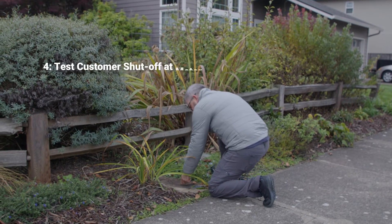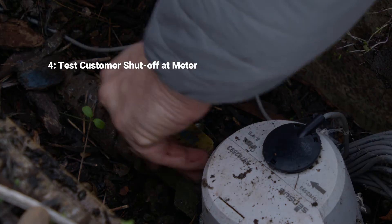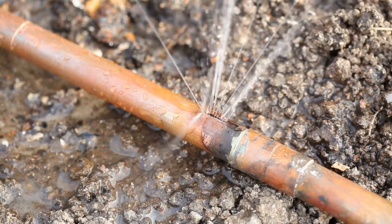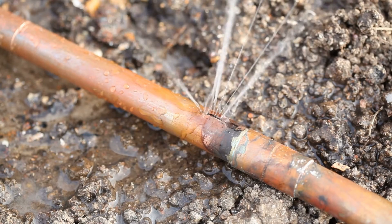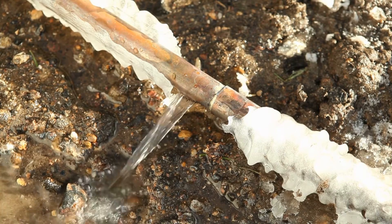Finally, make sure you can locate your water meter and check that you can fully shut off your customer side hand valve. It's helpful to be able to turn off your water in case your pipes burst due to the oncoming rainy season causing pipes to move as soil becomes saturated, or if cold weather freezes your pipes.